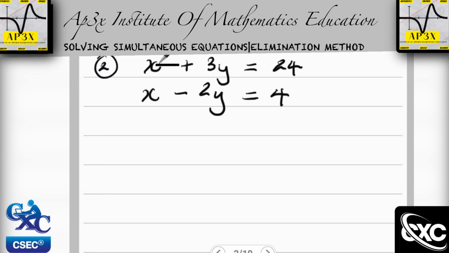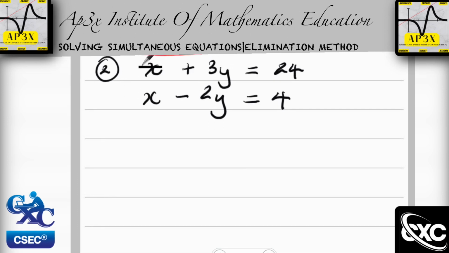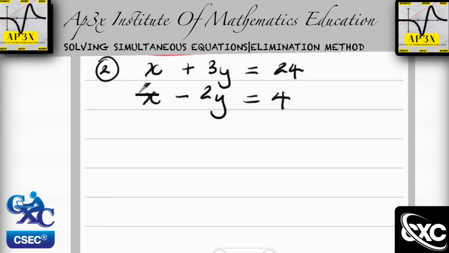Not necessarily. You can actually eliminate the x. Because as you can see here in this equation, x plus 3y equals 24 and x minus 2y equals 4. You'll recognize that here we could make 3 and 2 become the same number. Like for example, make 3 and 2 become 6. But if you look carefully, there's a 1 in front of this x, and there's a 1 that is also in front of this x. I already have one set of my variables the same. Let me just go ahead then and name my equations first of all.